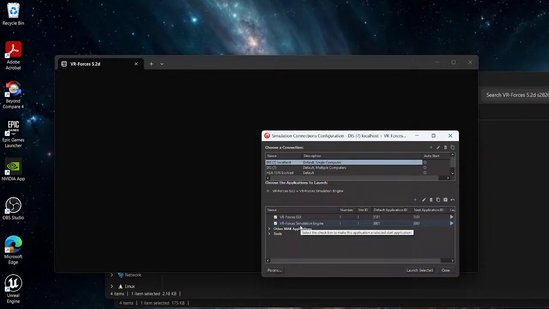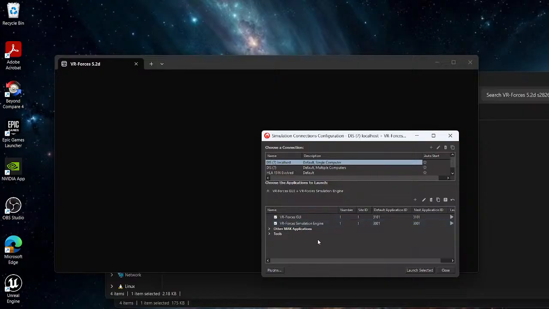So I'm literally going to launch two applications, a GUI, which I interact with, and then a sim, which is strictly the brains behind VR Forces. So GUI and sim, two separate applications that communicate through DIS or HLA.